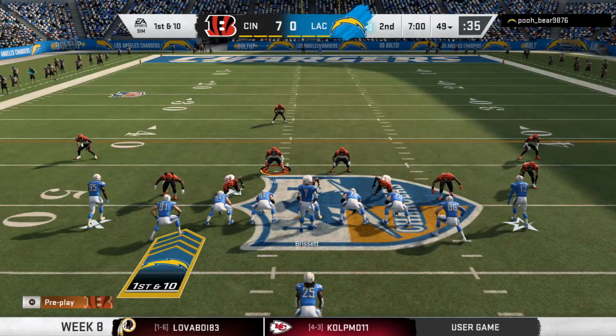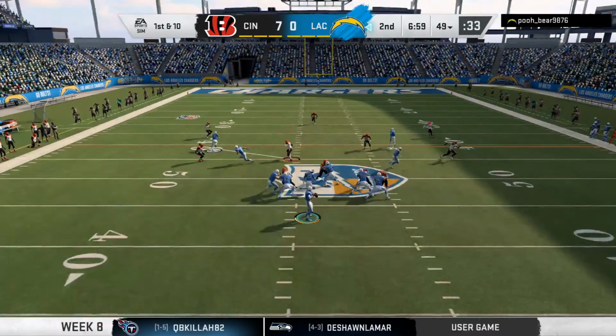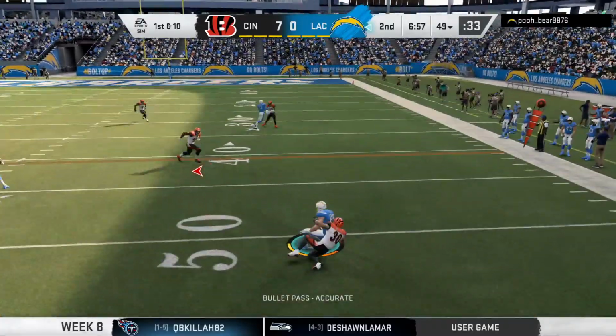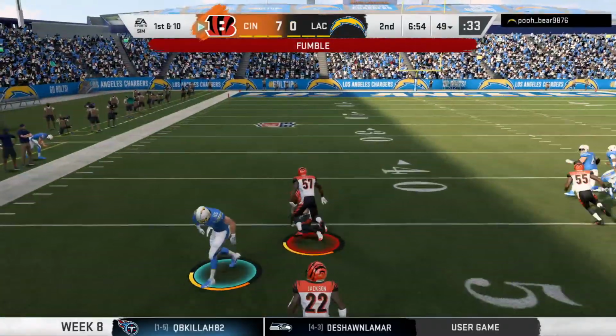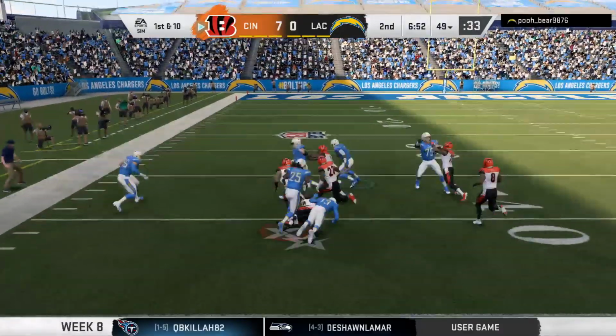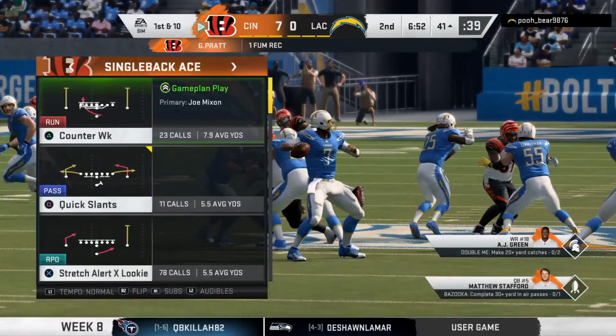So following the run by Gordon, here's 1st and 10. Here's Brissett. Complete. Hunter Henry with the ground. And Henry's hit. He lost the football. And the Bengals grab it. And he's able to get it back to the 41-yard line.